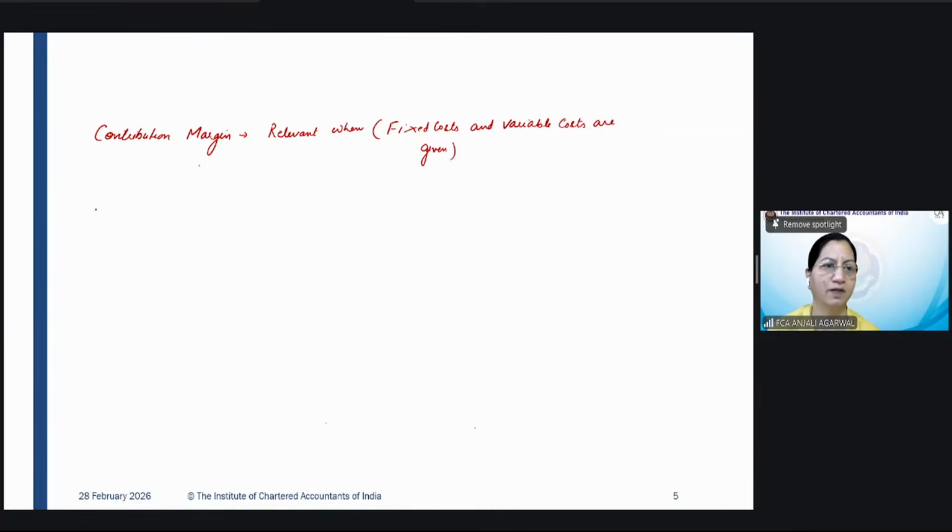So let's say you have product X, let's say 100 kgs, and it could be sold at the rate of 8 rupees. So the sales value of product X is 800 rupees. You have product Y, 500 kgs, and let's say this could be sold at 2 rupees per kg. So the sales value of this is 1000 rupees.